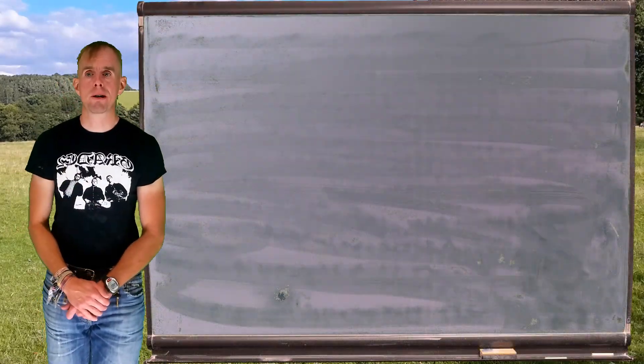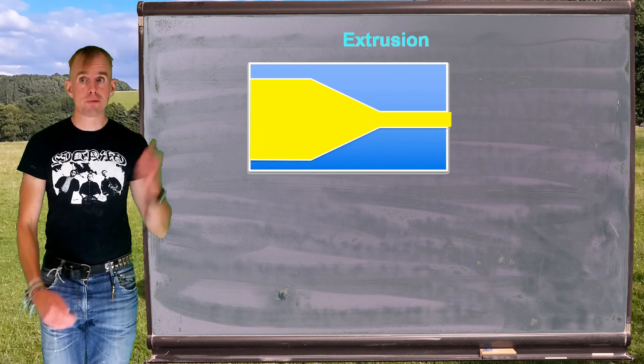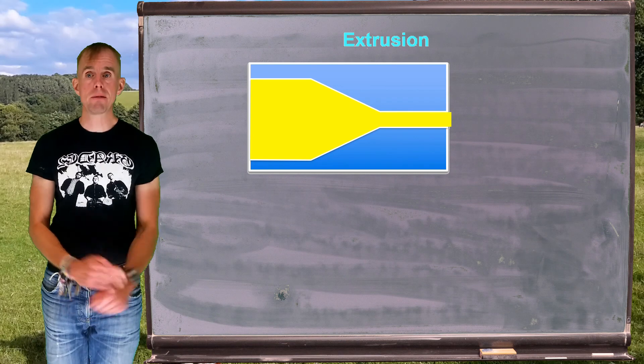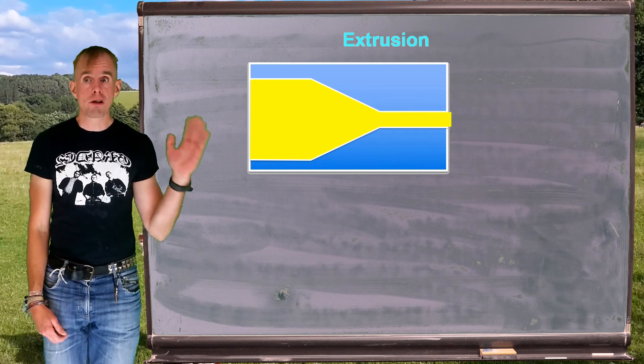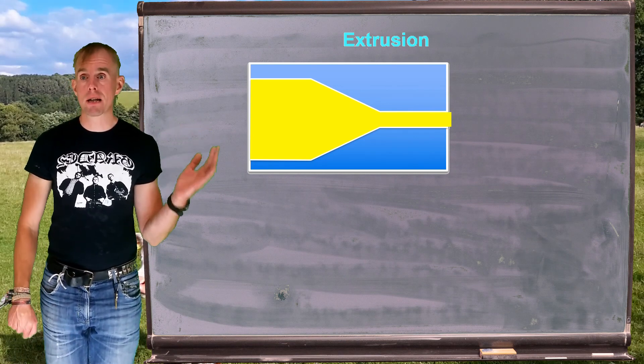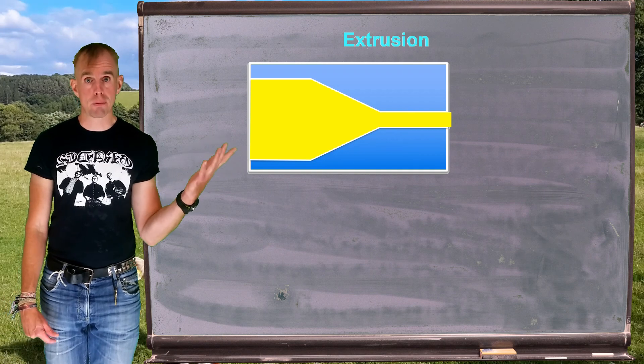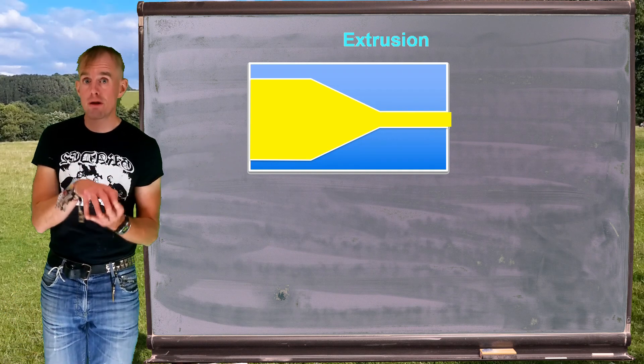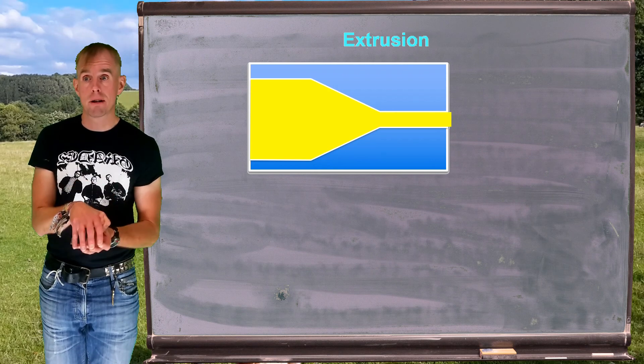Now, let's talk a little bit more about extrusion. On the board in front of you is a schematic diagram of a section through an extrusion. Let me talk you through it. The yellow region is fluid. The blue region is solid, a solid metal, probably, a material that can withstand a high pressure, because extrusion typically involves high pressures.